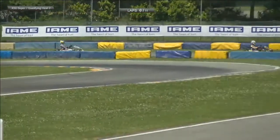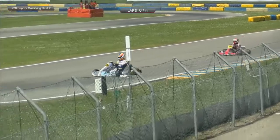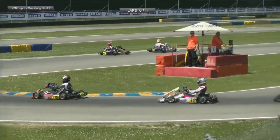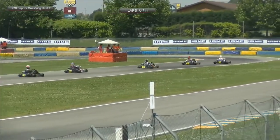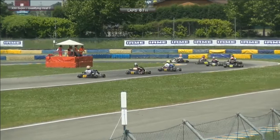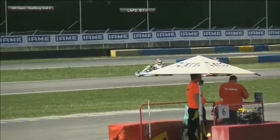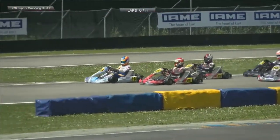We've got 11 laps to look forward to as the karts work their way through the hairpin at turn number 7. They'll start to slow themselves down right about now at turn number 9. They'll get into formation and they'll be ready to go for 11 laps of racing. Can Rinus do the double, or can the likes of Victor Åberg, Taylor Greenfield and Giacomo Rossi try and fight their way through? But we're looking forward to this one as ever. Let's see what it's going to deliver as they come down towards the last couple of corners.